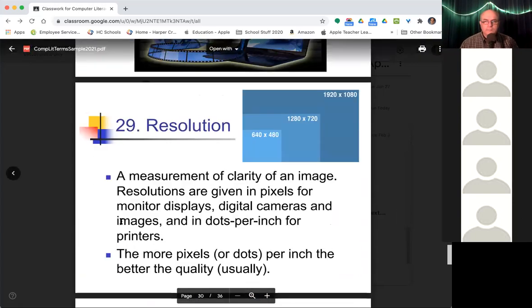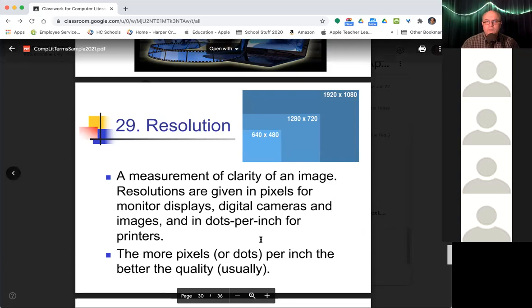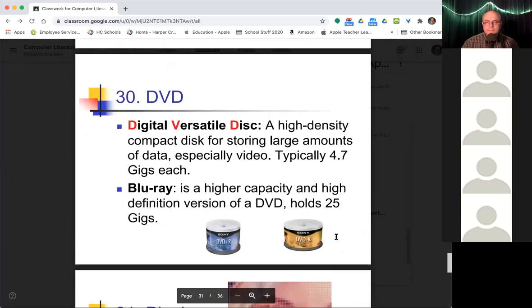Multimedia, that's just the idea of combining images, videos, text, graphics, and audio. Resolution, whether you're working in print or in photos or whatever, you're going to deal with a lot of resolutions. Just how big is that photo or graphic or whatever it is. And most of the images we work with are made up of pixels. So we'll talk about that later.